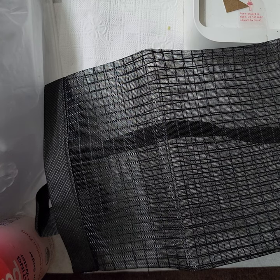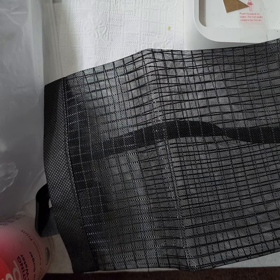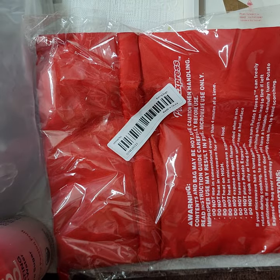So for this I paid 99 cents, and I got two black ones. It's the plastic bag holder, mesh hanging storage dispenser, foldable, breathable, washable, hanging mesh garbage bag organizer for plastic bag storage. It's under kitchen supplies. Again, I paid 99 cents each for two. And here's the second potato bag. Now I got to go buy some potatoes.